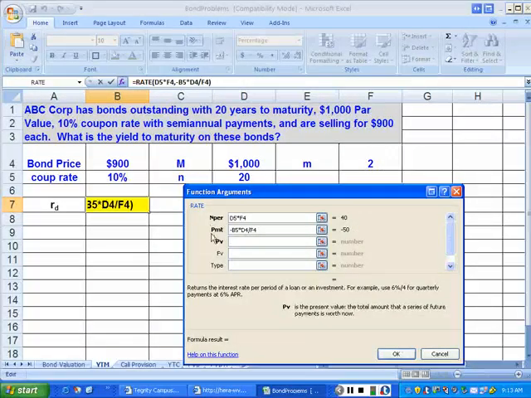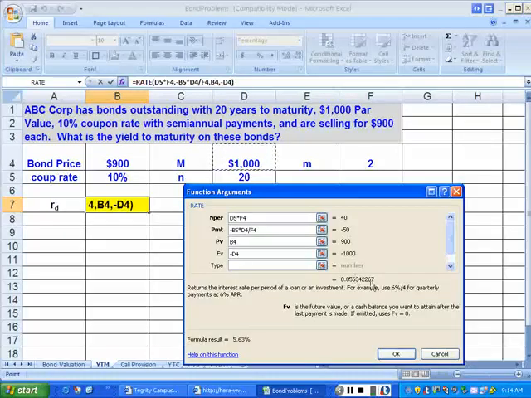Current price is the PV. This must be opposite in sign of payment and FV. So we'll treat that as a positive 900 that we have in there. FV is what you're going to give up at the end, so this has to be the same sign as PMT, so it's an outlay of 1,000. When we do that, you can see that your periodic rate is going to be 5.6%.